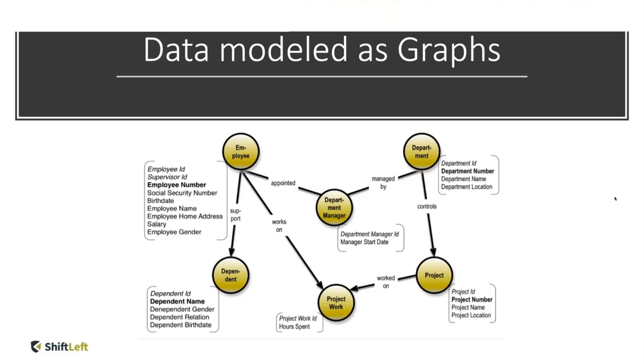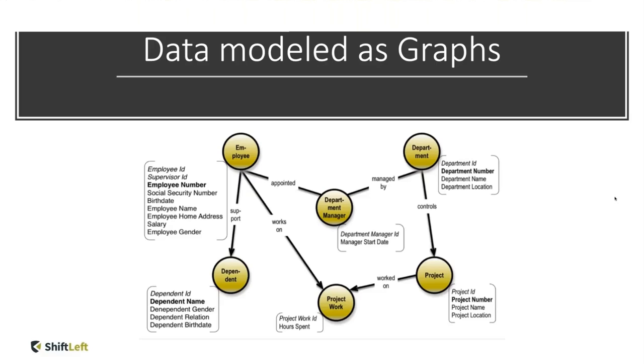Any entity that we're speaking of is represented as a node. The relationships between various nodes are represented as edges. And note that nodes and edges have metadata associated with them. As the example states, when we're speaking of an employee, the employee has identity, as in a number, social security number, name, home address, etc. Using this metadata, we can essentially traverse and ask intelligent questions on this graph, like which department does the employee work for?